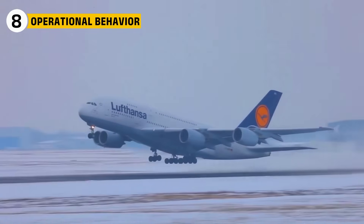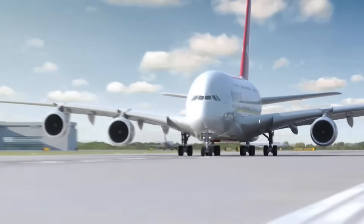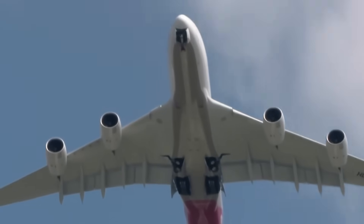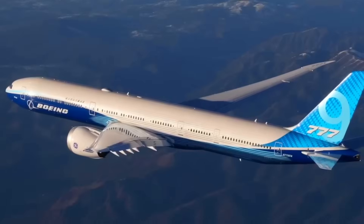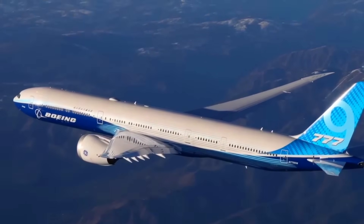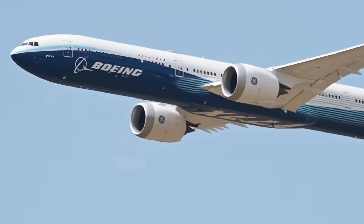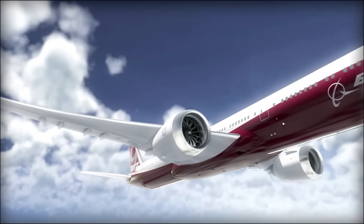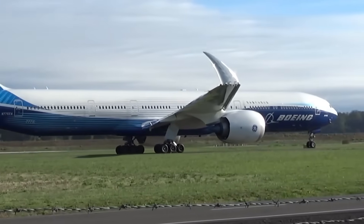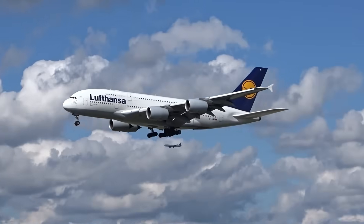These differences show up in the air as well. The A380 climbs smoothly thanks to its combined multi-engine thrust, with four engines offering stability at very high gross weights and balanced power distribution. The 777X, meanwhile, uses its engines in partnership with advanced wing design. The folding wingtips and highly efficient aerodynamics help the aircraft reduce drag during cruise, making the GE9X's work even more effective. This harmony between wing and engine design allows the aircraft to achieve long-range performance that rivals much larger jets.